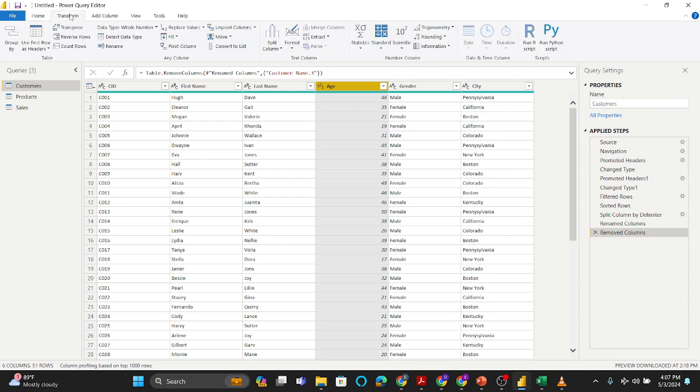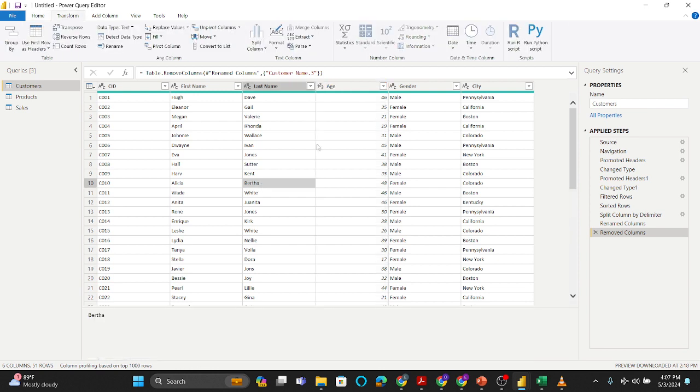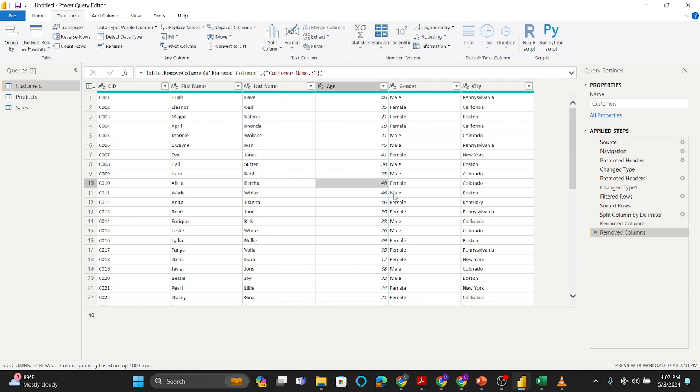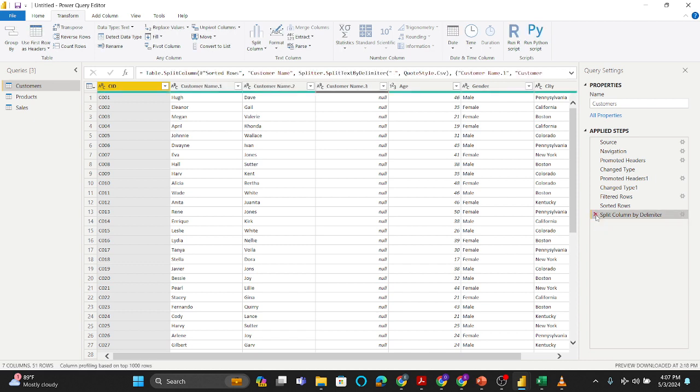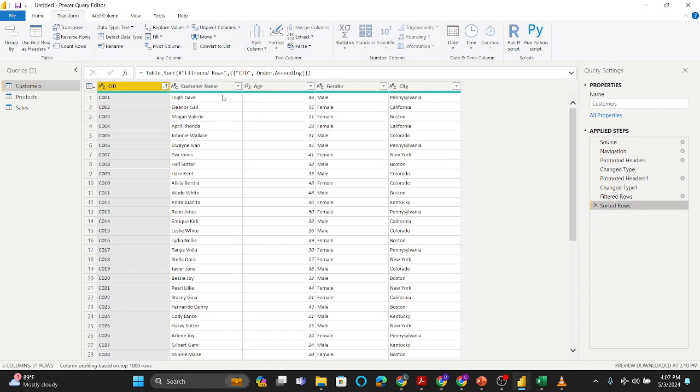If you come to the transform option, we have so many functions in the transform function. We have the format. Now, I made mention of the trailing space before. If I wanted to remove the trailing space now, I can do that using the format option. So let me just go back to the original data set with the trailing space. So when I click on this now, I go to format.